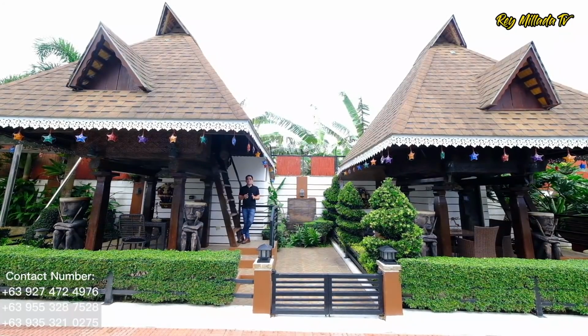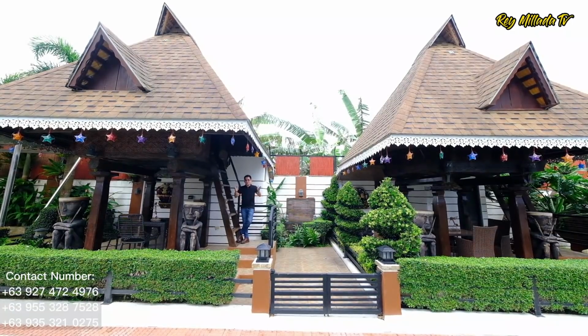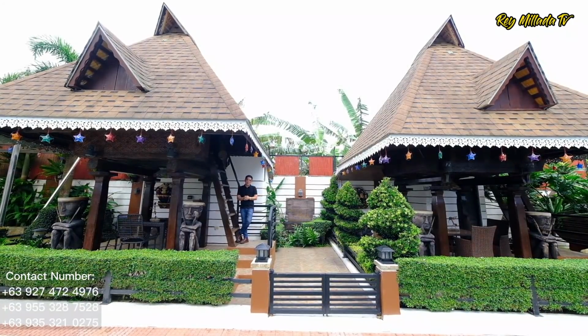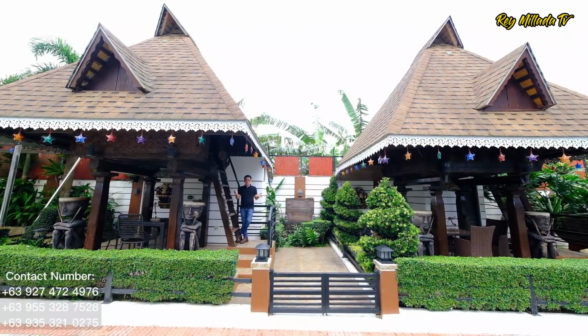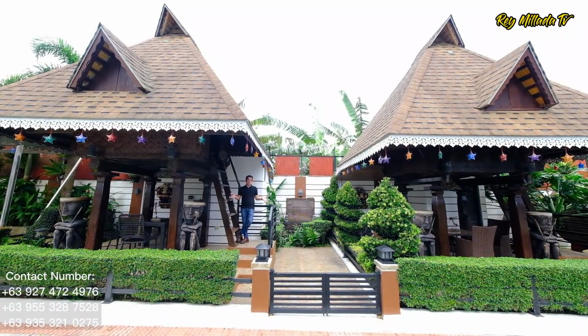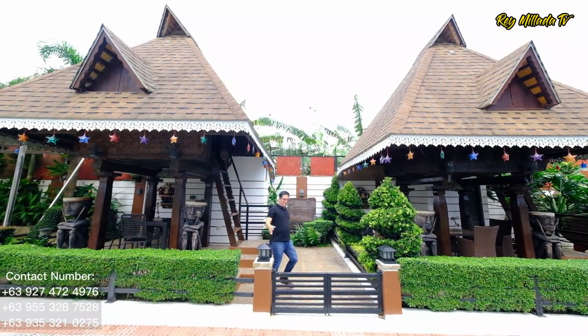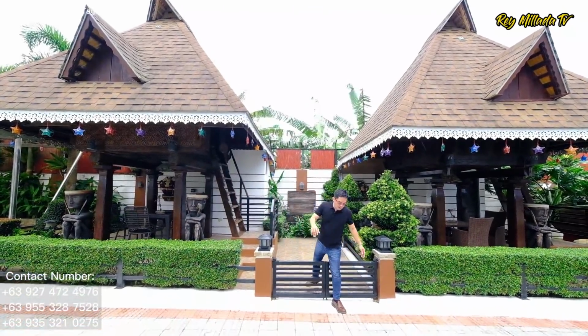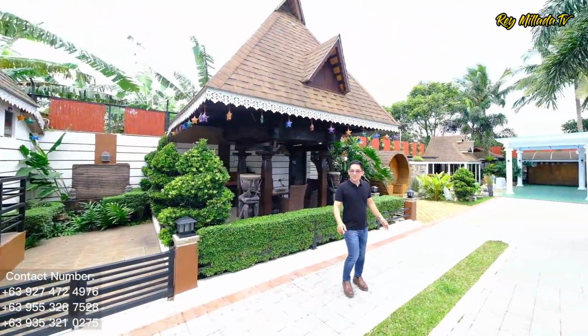And in terms of the caretaker, so mag-asawa po ang caretaker dito sa property na ito. And of course, kung mabibili nyo po itong property na ito, you can absorb the caretaker kasi alam na nila yung bawat sulok, bilang na rin nila kung ilang puno po ang buhay at ilang puno po ang deads. But si Mr. Alvin Doke, Sir Doke, hindi si Harry Doke, Harry Doke, shout out sa'yo.